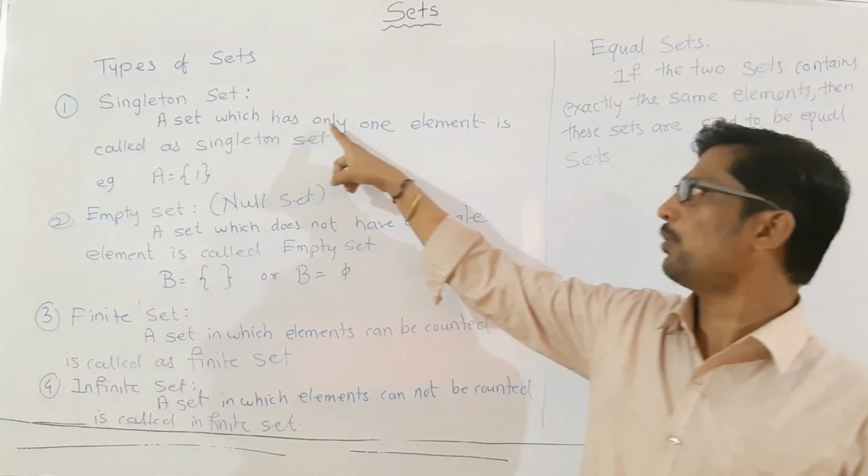Well students, let us start with practice set 1.1. This is our first question. They have asked which of these sets are equal sets. We know what we mean by equal sets: if the sets have exactly the same elements, then these sets are equal. They have given me 3 sets, but they are in set builder form or rule method. What I will do is write them in listing method.